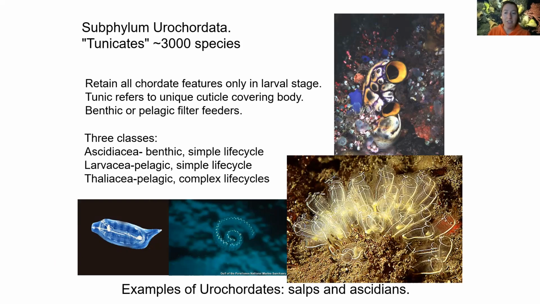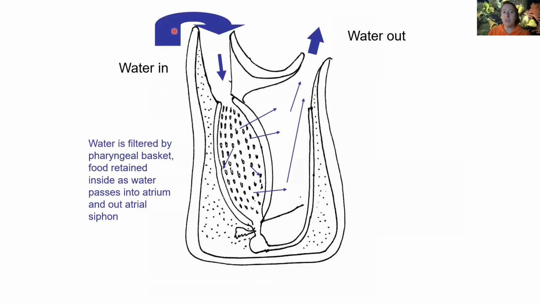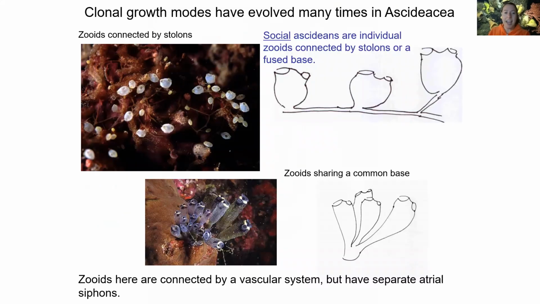But to talk about the ones that live on the seafloor, they basically work kind of like a sponge, drawing water in through a siphon, filtering particles from the water on this part of their gills before passing the water back out of another siphon. But the neat thing is, tunicates can either live solo like this, or they can clone themselves and either grow like strawberry plants where they have these stolons that connect individual clones of each other, or they can actually have a shared common base that they all sprout from, in which case they actually share nutrients as well.